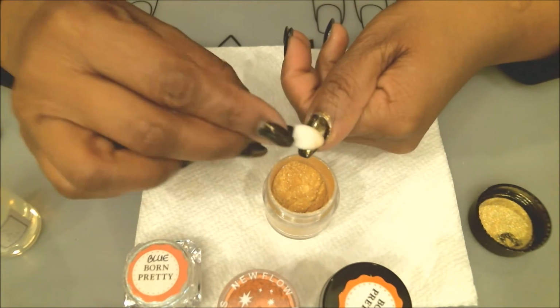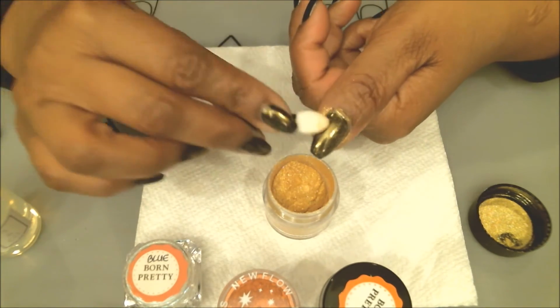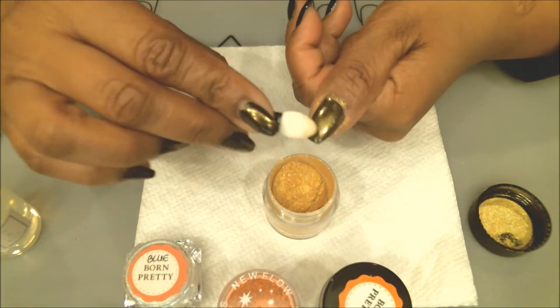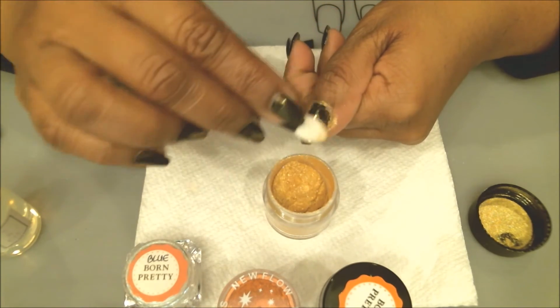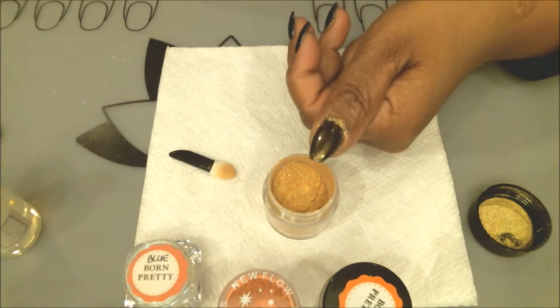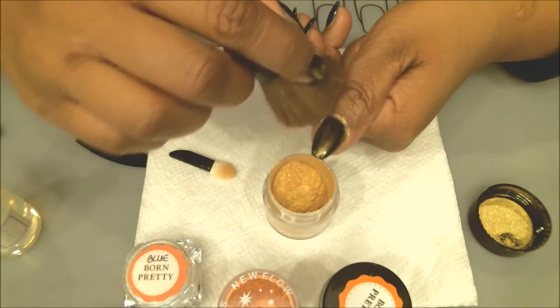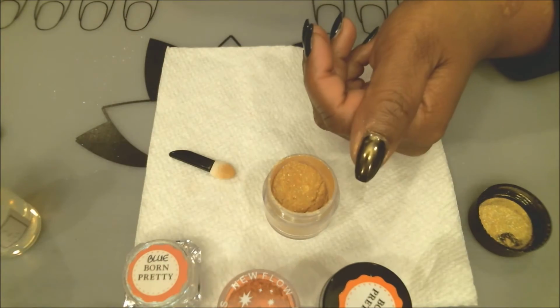And the best way I found to do this was actually go in and tap it in the second time around. Make sure it's in there. And then you go over it again by gently scrubbing over it. And again, we brush the excess off. Very gently. We don't want to brush the pigments off your nails. And that's the first one.